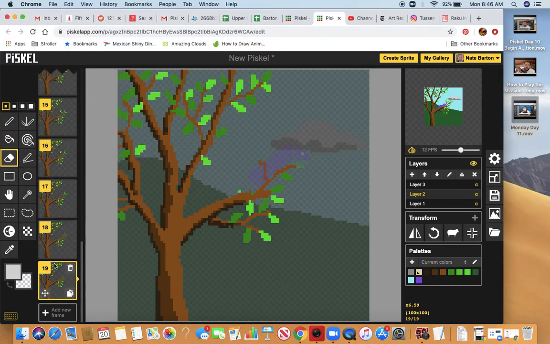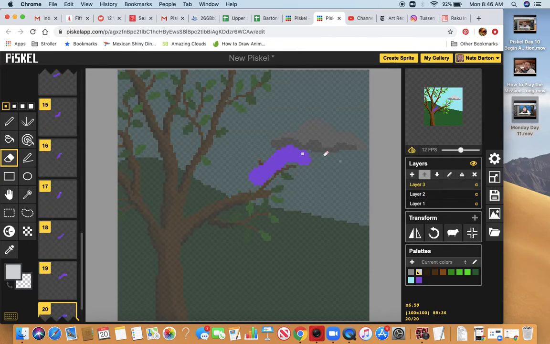Then I'll show you a little bit. I'm going to edit so you can see the purple outline of my caterpillar there. I'm on my 19th frame. I'm going to duplicate this frame, and you can see the purple comes back. I'm on layer 2 right now, but I want to switch over to layer 3. So I've got my caterpillar there. I'm going to have him bend around and eat some of this green leaf below. So I'm going to erase him to start.